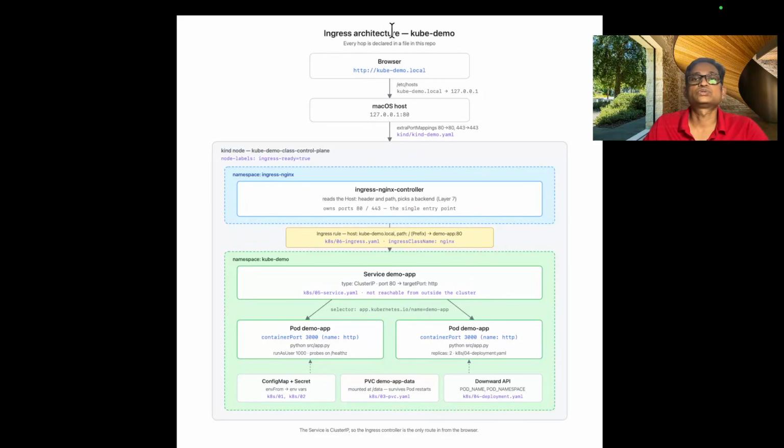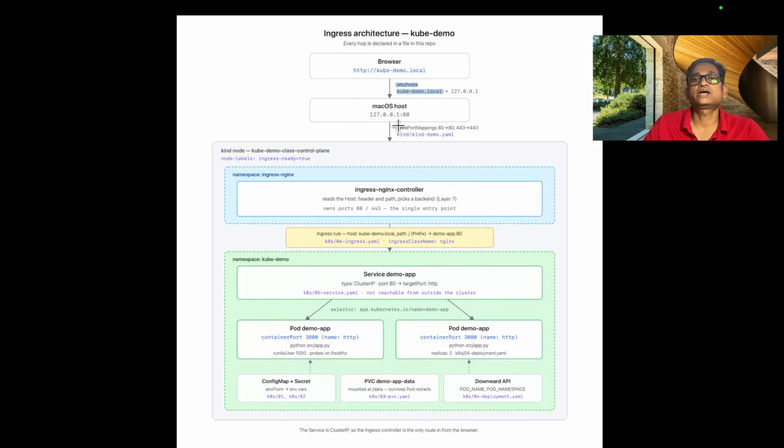architecture. Suppose we have kind. So first of all, whenever the browser uses this one, that entry is defined inside my local machine. I will put this configuration inside the /etc/hosts. Now it will come to the Mac host IP.